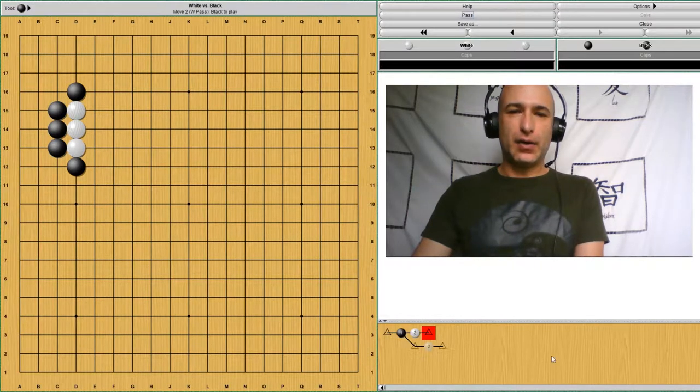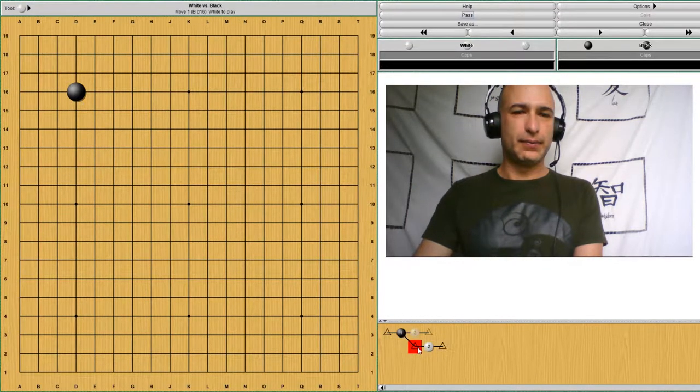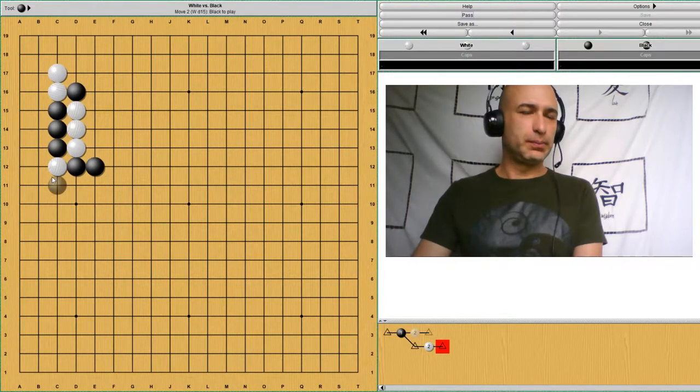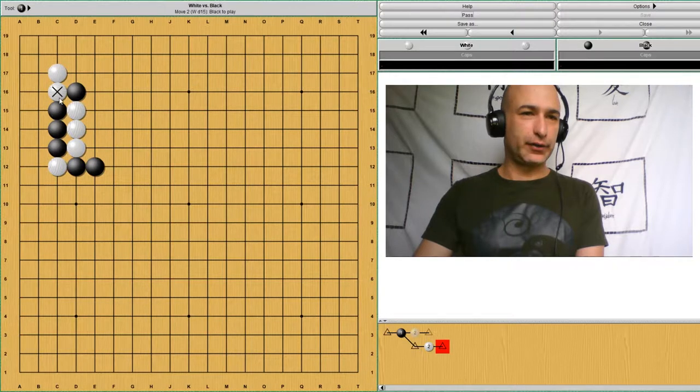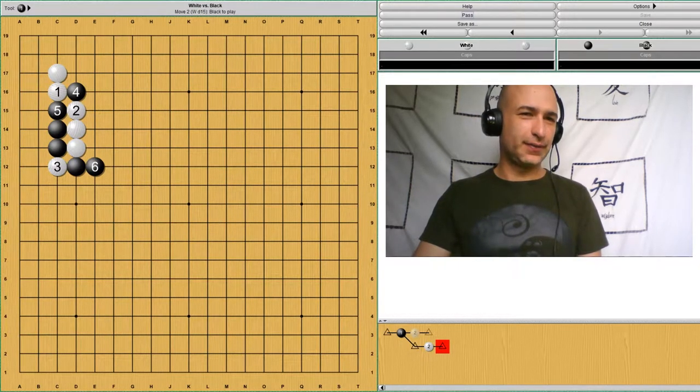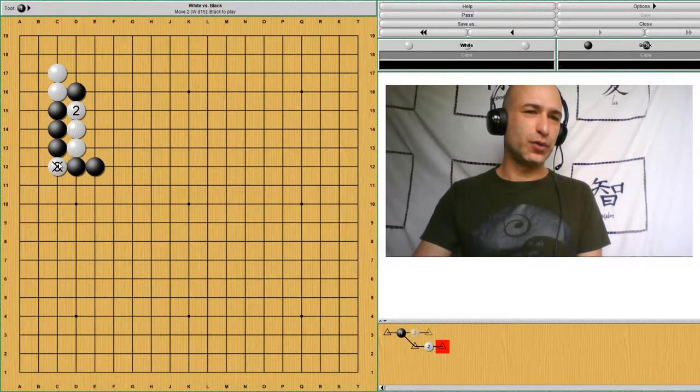So let's see how this looks with a more normal play. Something like this, you know, this is kind of a mess. There are three white groups on the board and three black groups. One, two, three for white and one, two, three for black. So this is difficult. Black really wants to unite all his stones. Otherwise, there's going to be a big mess and a big fight. And this black group could be captured really easily. These two stones also.